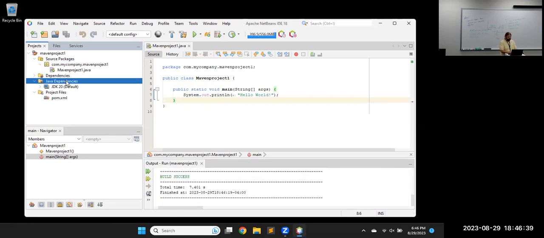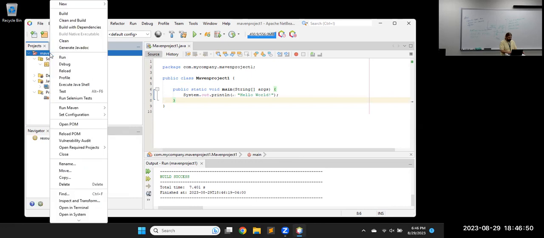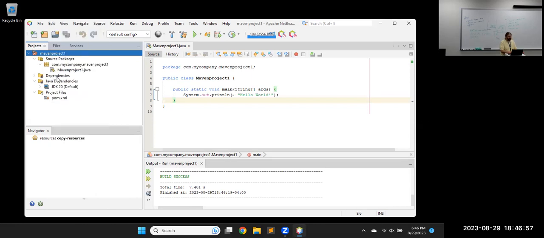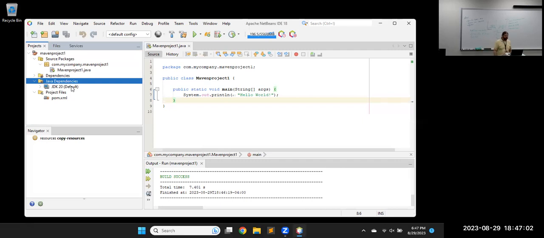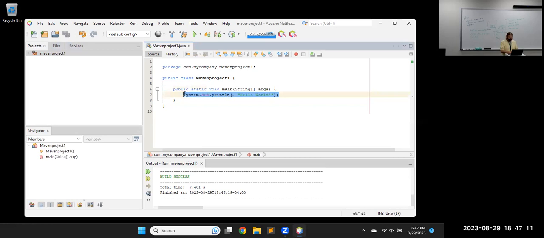I have the right click now. Oh, right click not working. But I should be able to right click and add things to this dependency. We will see that before long. I'll have to dig around and figure out why that's not working right now. Could be my keyboard getting a little old.